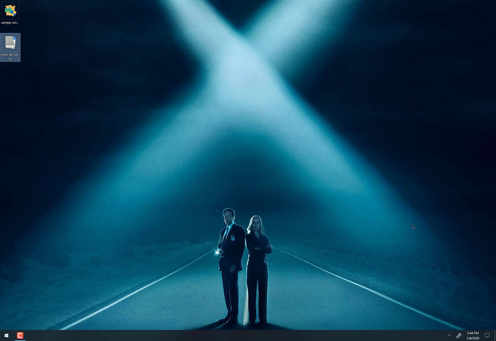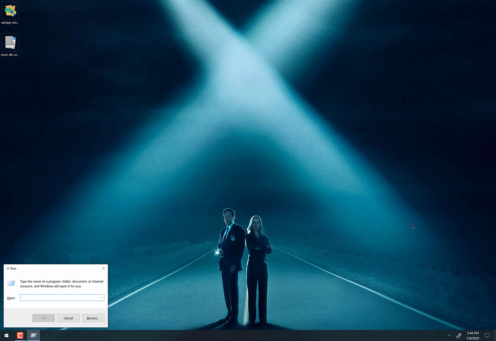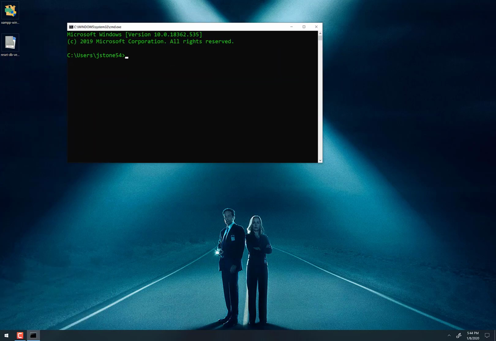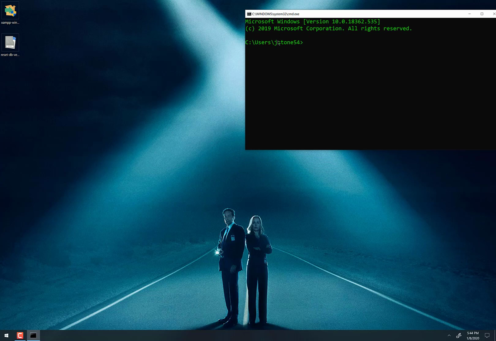Thing number one, you need to hit the Windows key on your keyboard followed by R. Windows R. That brings up this little Run dialog box right here. In that dialog box, type these letters, CMD. That stands for command, which is for the command line. What I want you to look at is this file path on your screen. You need to remember that file path, so just leave this on the side as a reminder. Once we make the batch file, we're going to need to save it into that file path.